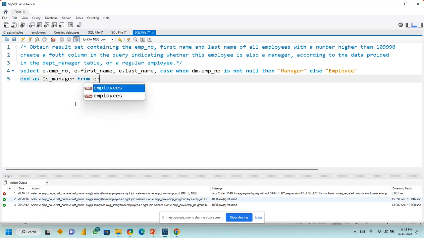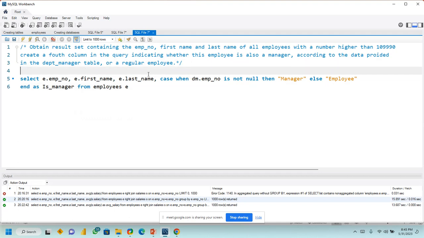So we have employees table, abbreviate it as E, just as we did when selecting our columns. So employee table is abbreviated as E. Then we join. So someone would be asking, do we use the left join, do we use the right join, or something?